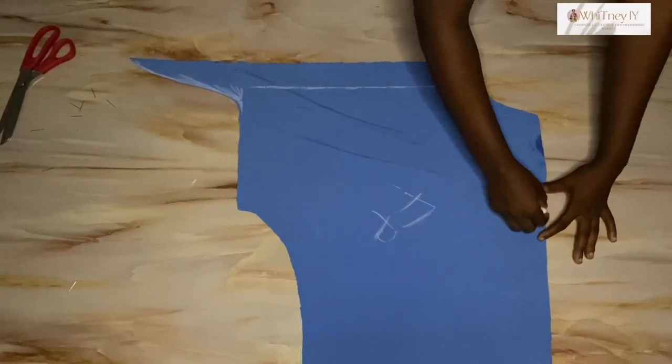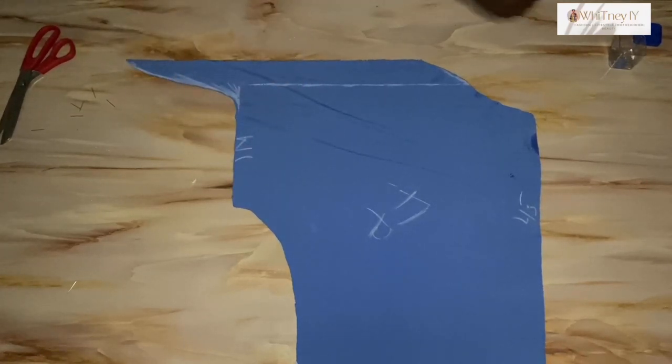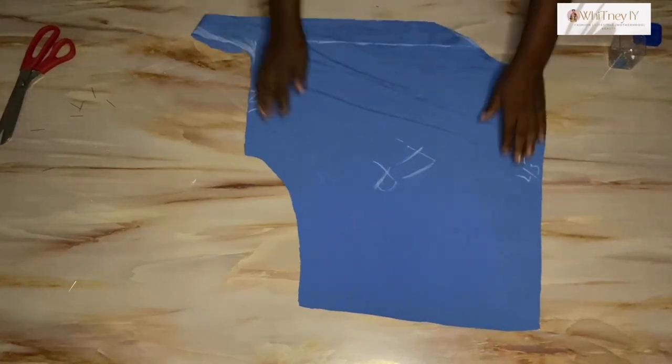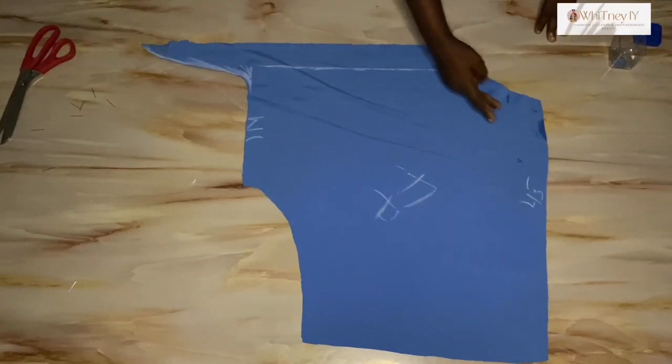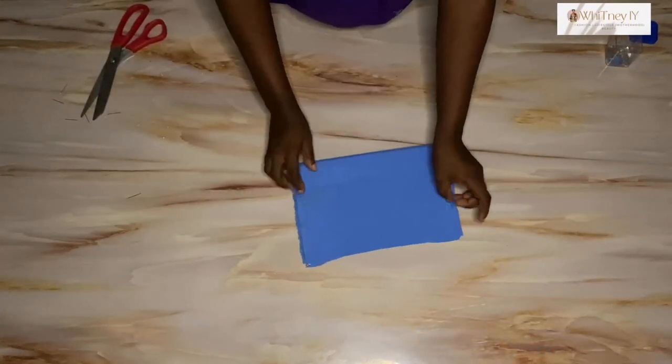And also, don't forget to indicate on the fabric your shoulder and your waistline, if you feel confused about the patterns or whichever it is. So we're going to go right away and cut out the interfacing for both the front and the back pattern.